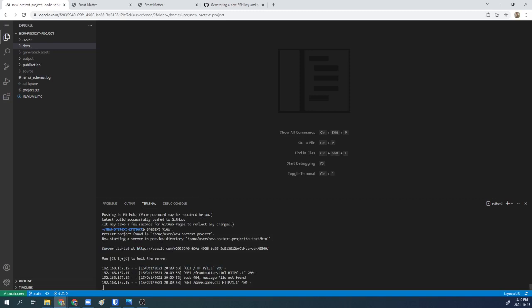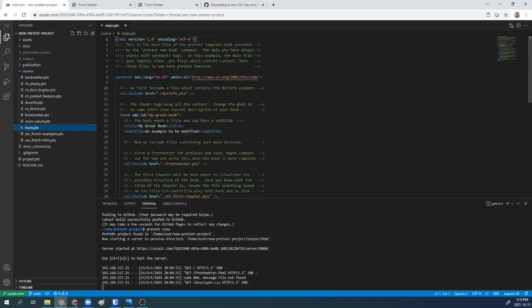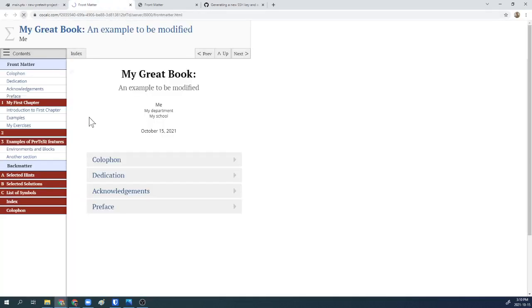Let's see what happens if I edit things. I go to the source of my book. First things first, I'm just going to change the title. That's all I'm going to mess with in my book. My Great Book. This is My Great GitHub Pages Demo. VS Code automatically saves files as I edit. As you just saw a second ago, see it's been modified here. So that's been saved. If I go back to my local CodeCalc link, that hasn't changed anything. The public website hasn't changed either.